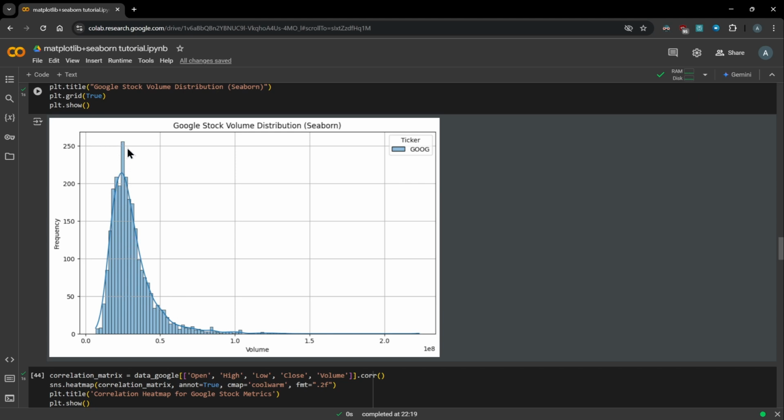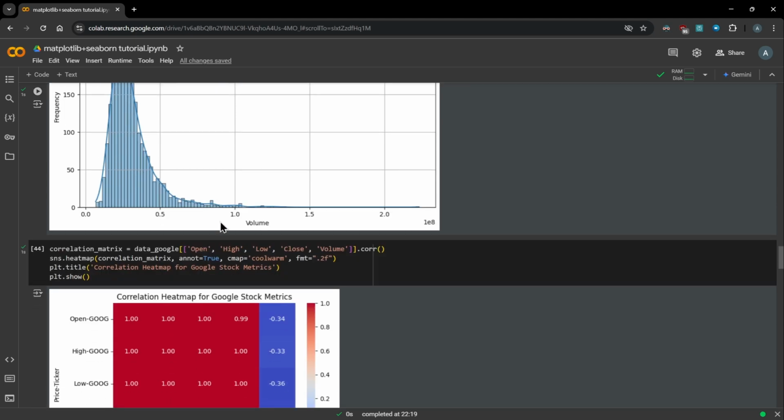That bar is the most frequent volume traded, which is around, I would say, 0.25, somewhere around that range. Again, this has all been scaled down, so just ensure that the scaling factor is right.